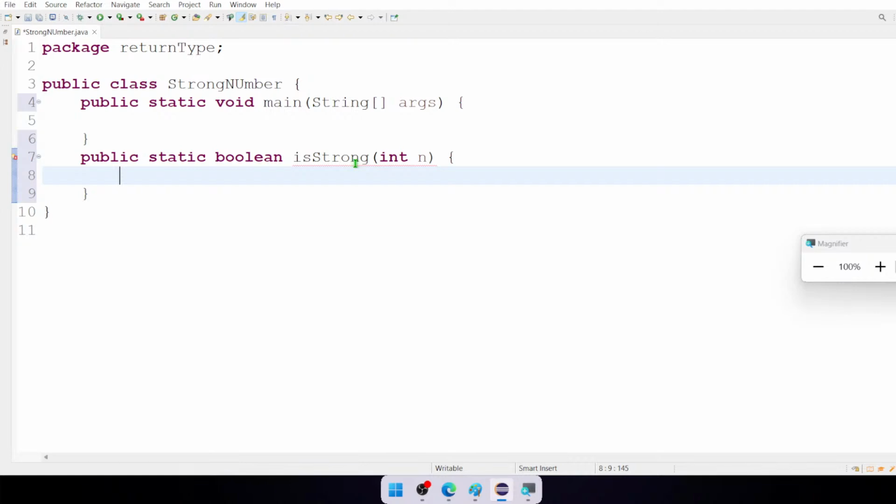I will call int sum equal to sum plus the factorial class's fact method, guys, for n. See here, this will give me the factorial value of that number, right?